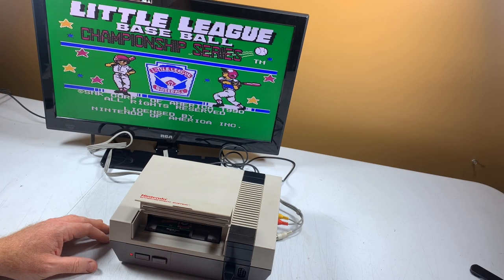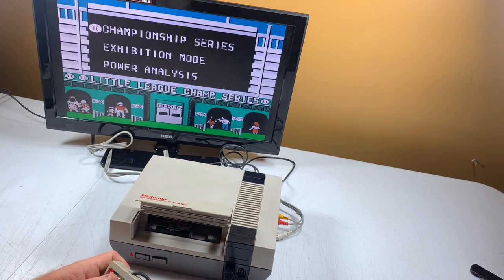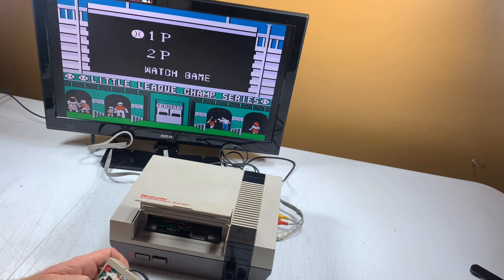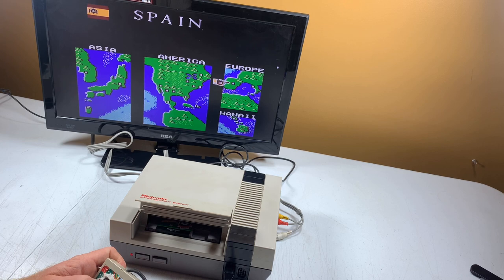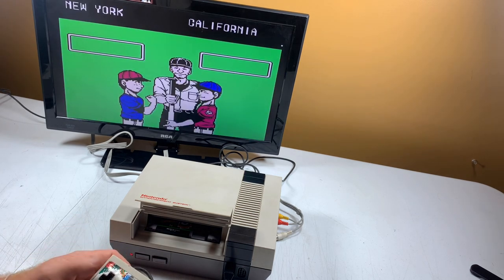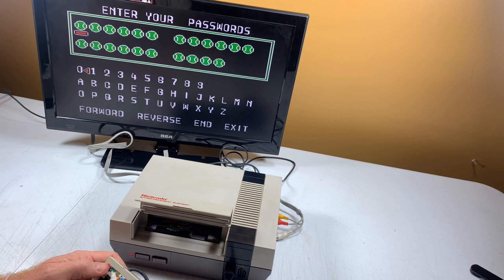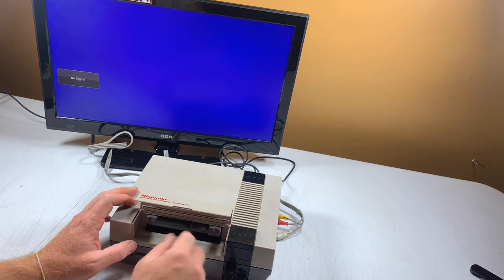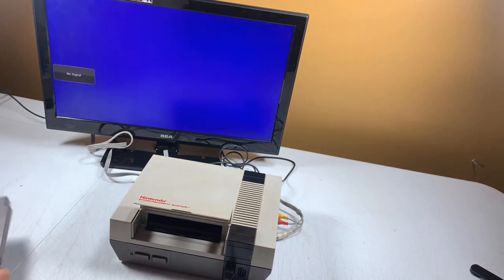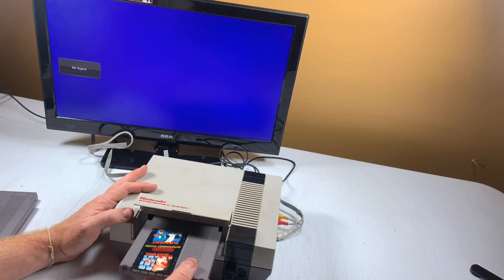Perfect. Perfect. And we can play. We got the controller. Let's make sure we'll go to exhibition mode, I guess. One player. We're playing in California. You can see it works pretty well. I went back, sorry. Passwords, whatever. So that one works well. Good job there. Let's try the Super Mario Brothers and Duck Hunt.